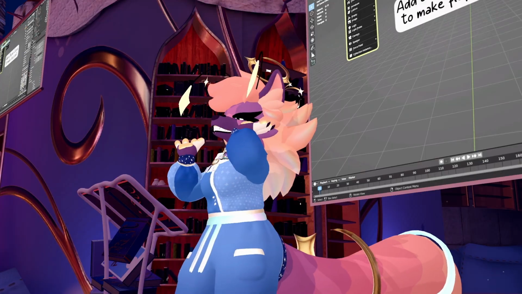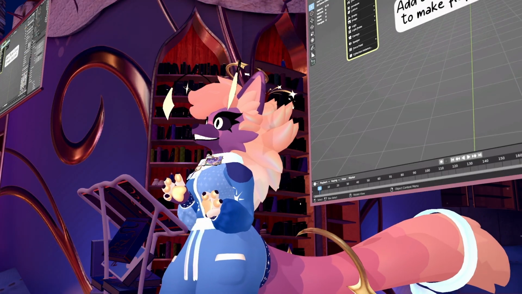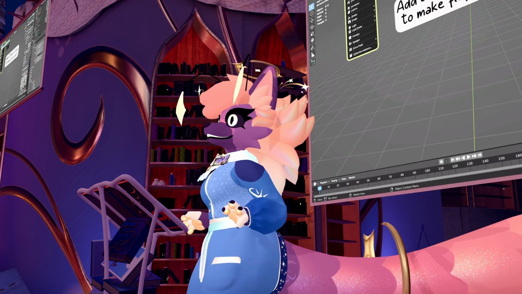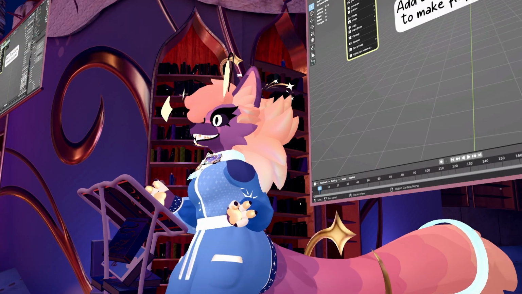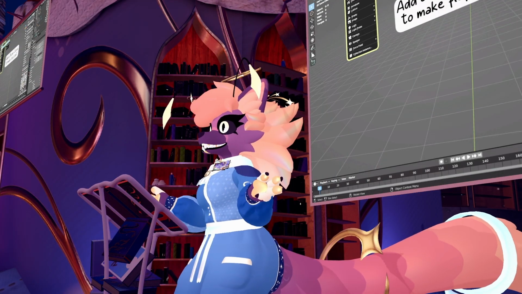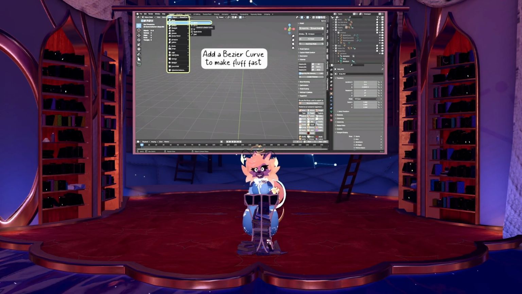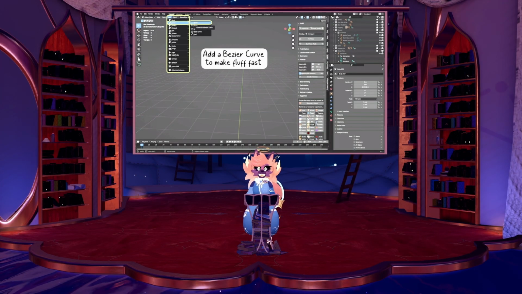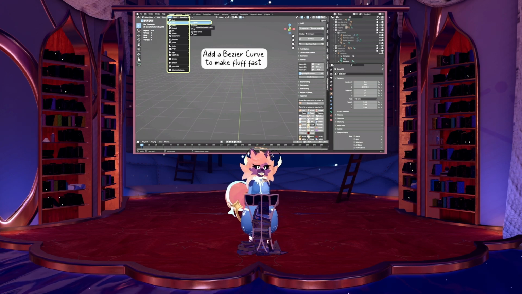Okay, so let's say you have a basic mirrored humanoid shape going on, but oh no, it's bald. I'm going to save you the pain of making hair and fur by hand by teaching you about the magic of curves. In object mode, hit Add, Curve, and then Bezier. This bad boy will save you hours, trust me. I once made an entire mane of hair by hand. I think it took around a week.